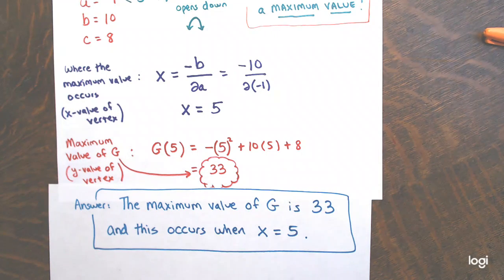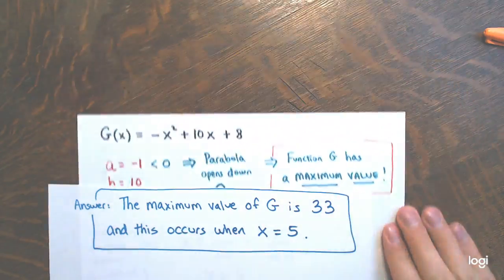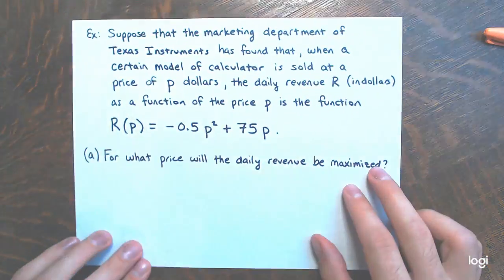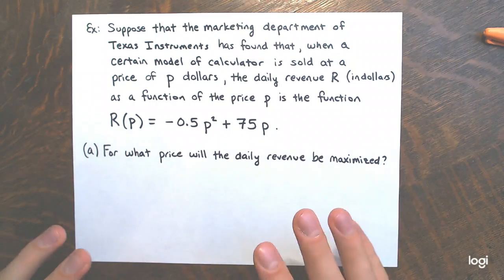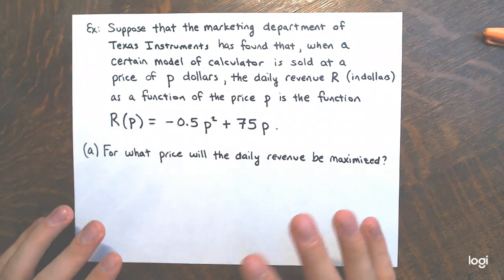All right, now I've got one last example where I'm basically doing the same stuff. It's just in the disguise of a word problem, but I'm really going to be doing the same thing I did in the past two examples. Let me show you. It's a problem where I'm asked to maximize revenue for a company. So here again, it's the same problem, just disguised as a word problem.